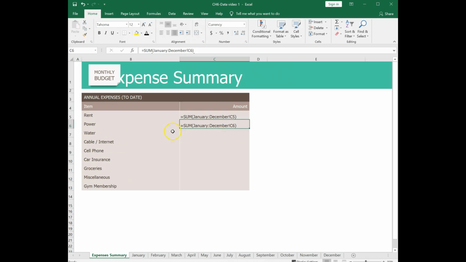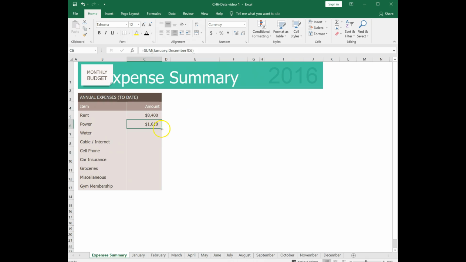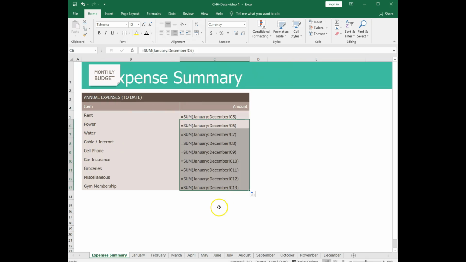The row 6 is going to use the contents in C6, January through December. Now, because these are in relative referencing, I actually can go ahead and copy these formulas down through all of these cells.